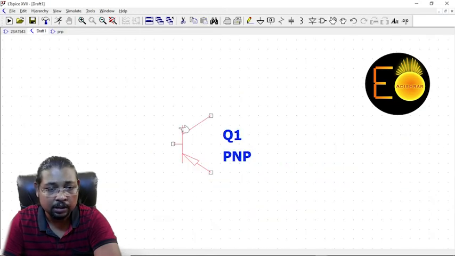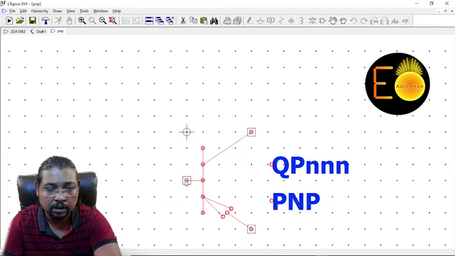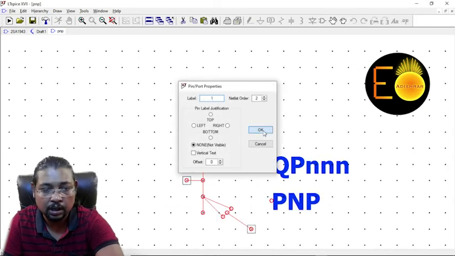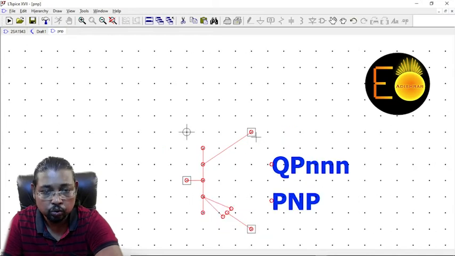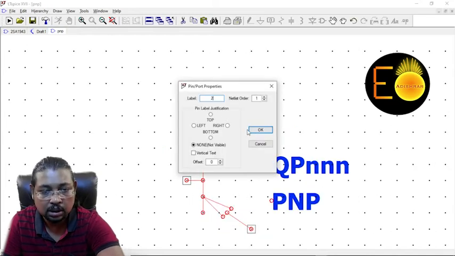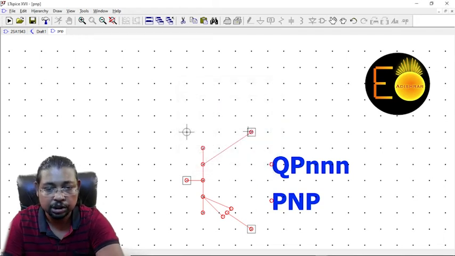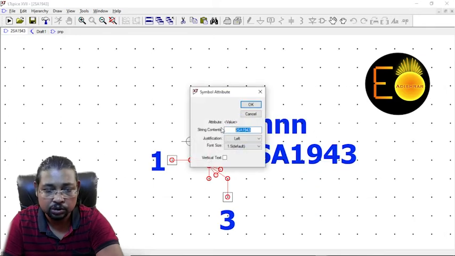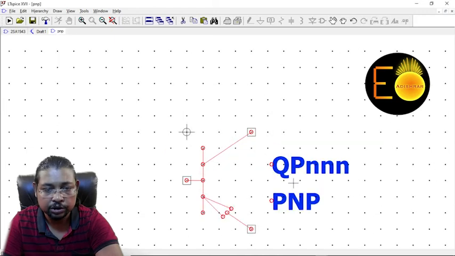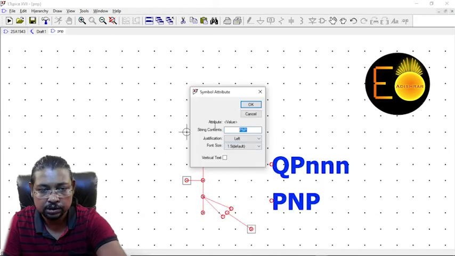Base is 1, collector is 2, and this one is 3. And this PNP transistor name I'm gonna change to 2SA1943.